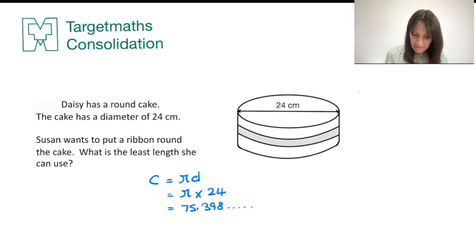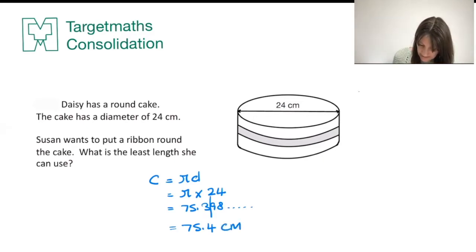The best way, and an appropriate degree of accuracy is another way of describing this, is you can look at the number that they've given you. So we've been given an integer, and then you go one place value over, which is 1 decimal place. So 75.4. And also in reality, you couldn't cut anything smaller than a millimeter because our tools, our scissors, couldn't cope with being any more accurate than 1 decimal place of a centimeter. So that would be the correct result for your final answer there. Okay.